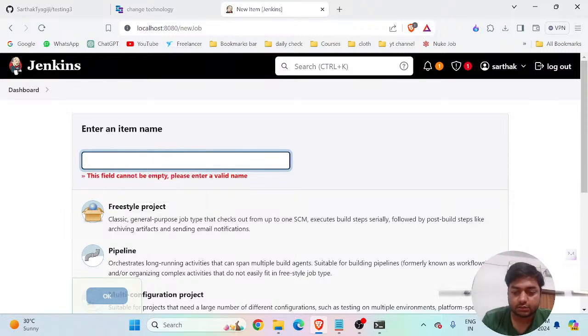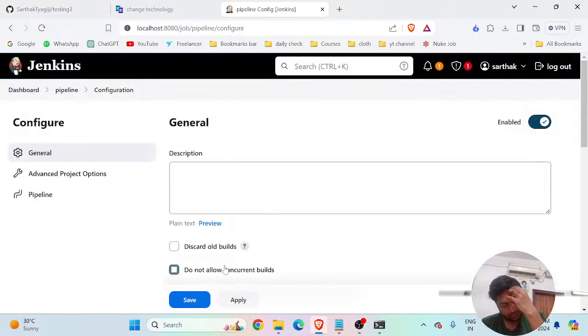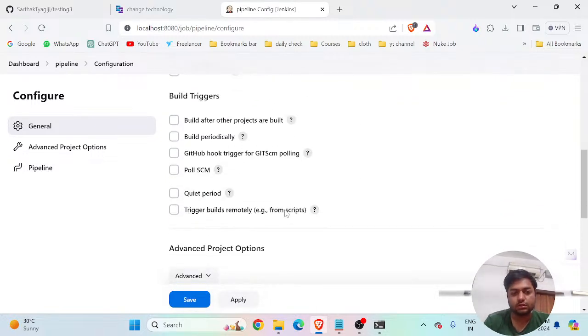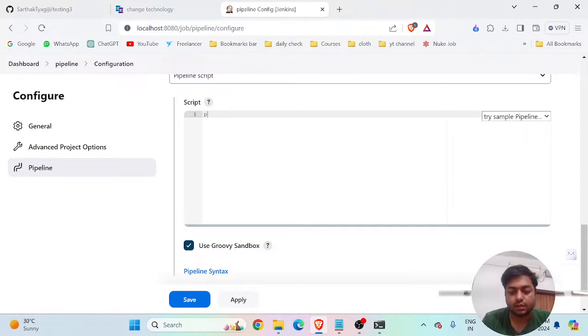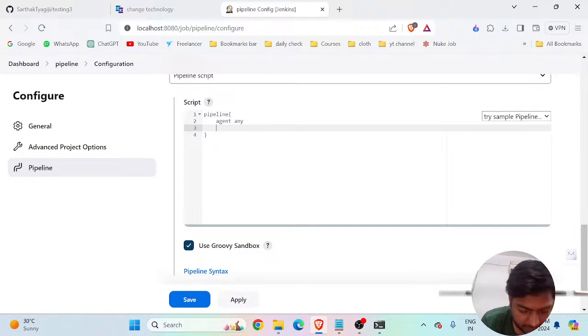Jenkins pipeline. Just write it here. Pipeline, and I'm making a complete long-running activity pipeline. Don't forget, just skip GitHub and make a pipeline. Agent, what agent? Agent any pipeline. I just forget the terms.